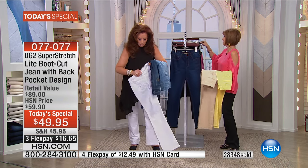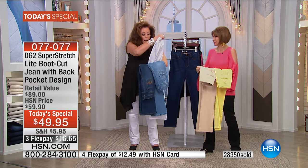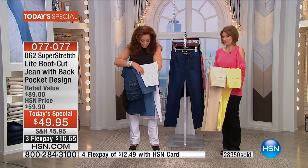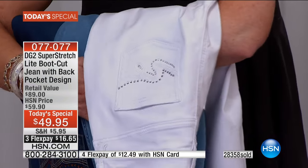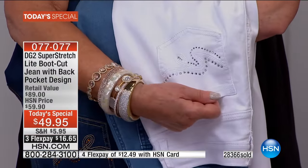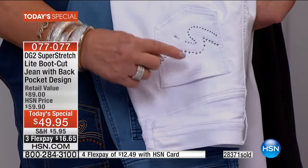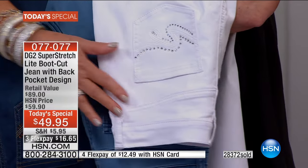I wish I had a longer arm — I actually wish I was as tall as I look in these skyscraper heels! I'm marveling at the fact that for once I'm taller than the host. Take a look at the white, which has clear stones, and then take a look at it with a little blingy jewelry and maybe that cold shoulder top that had the same bling embellishment.